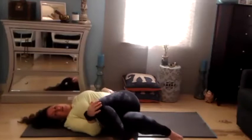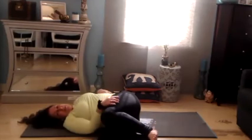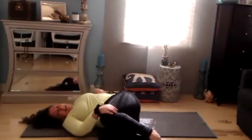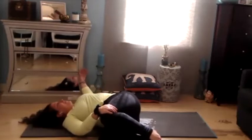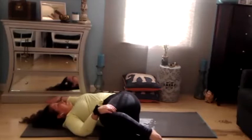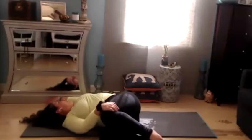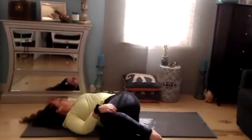Again, you can choose to cross over, we're just actively engaging the toes, drawing up towards the shins. Taking that right hand again, just gently laying it over that left knee, giving a little bit of leverage to your twist. As we reach out that right hand again, either towards a T or goalpost arms, looking up towards the ceiling, inhaling and exhaling as we gaze over towards the left side. Just feeling that twist again from the left hip now all the way to the left armpit. Imagining that there was a diagonal line there and those two points can pull that line a little bit longer on the exhale.